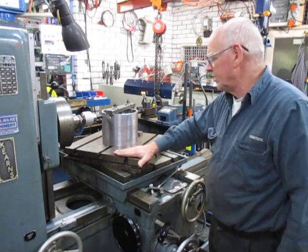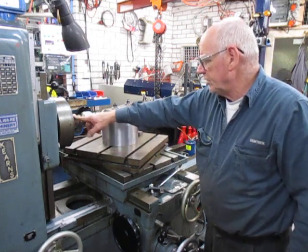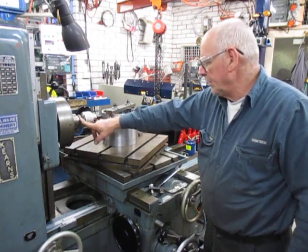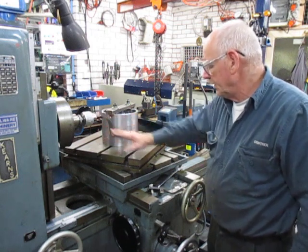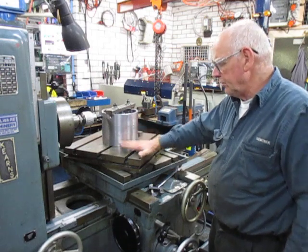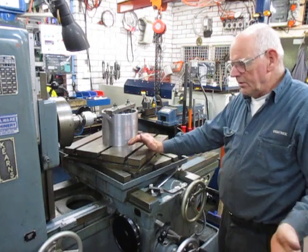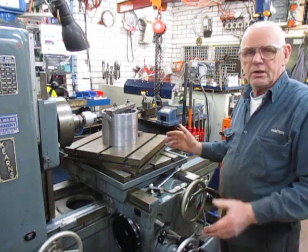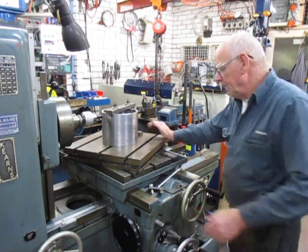We bought this machine in on Monday — so it's Wednesday now. I've machined this adapter head that was on here before and put an adapter sleeve in for the Morse taper to give me the chuck availability. I'm now going to set it up to drill the second hole. This is the first time I've used this machine and it's the first time I've used a horizontal borer. I've wanted one for a long time — I've seen many, but this is the first time.